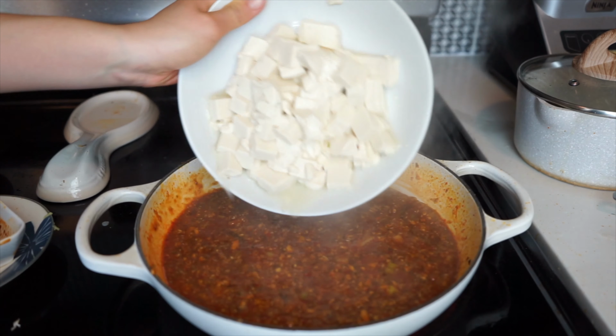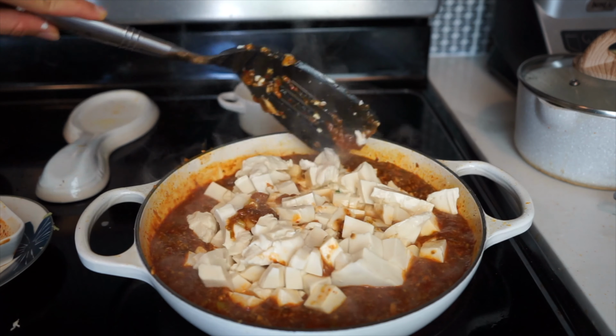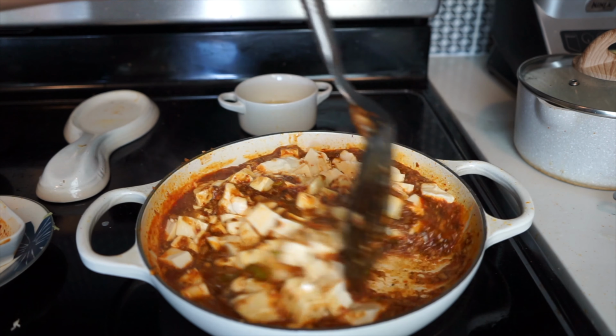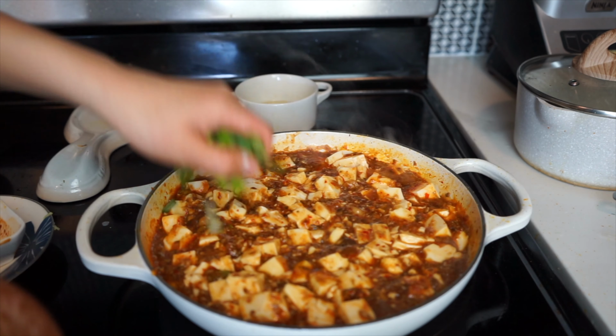cornstarch slurry. And then once it's ready, we're going to add all of the tofu, and there's my broken pieces of tofu. And very gently, we're going to fold the tofu so that we can coat it evenly with all of the sauce. Allow the tofu to simmer for about 4 to 5 minutes just so that it can heat up evenly, and then we're going to top it with some green onions.